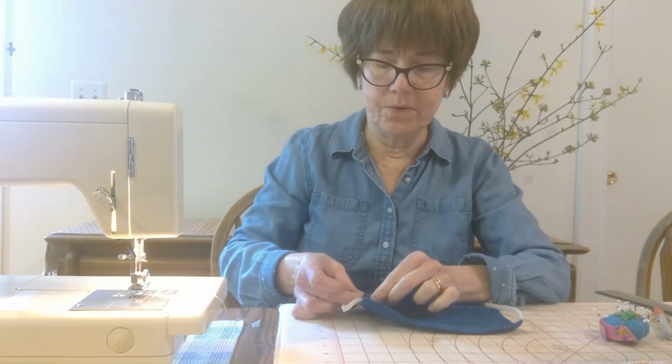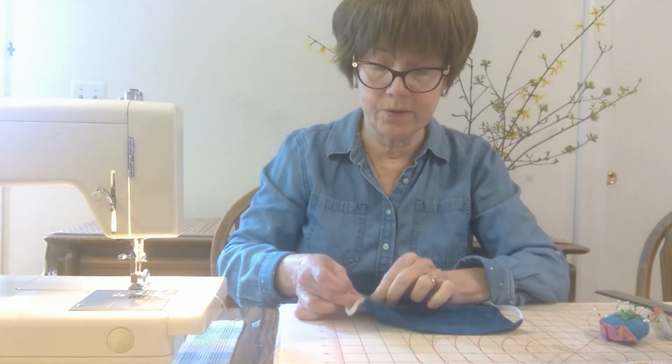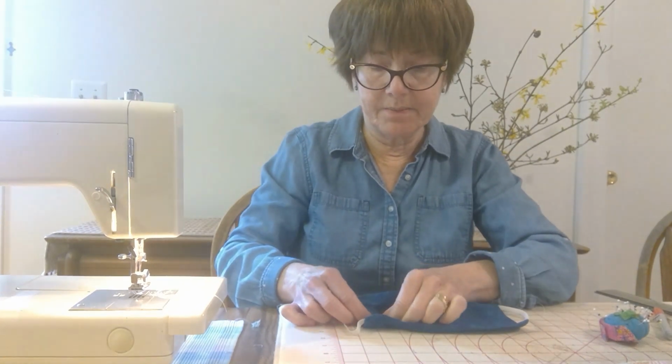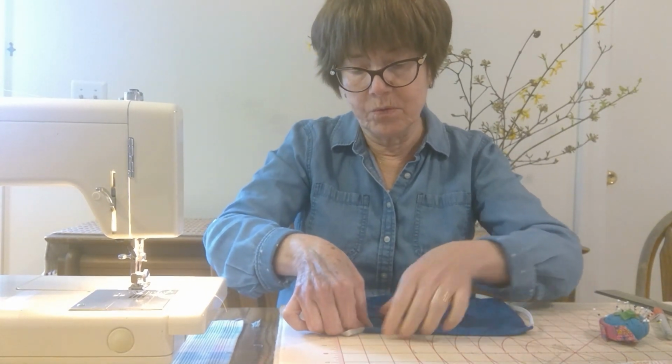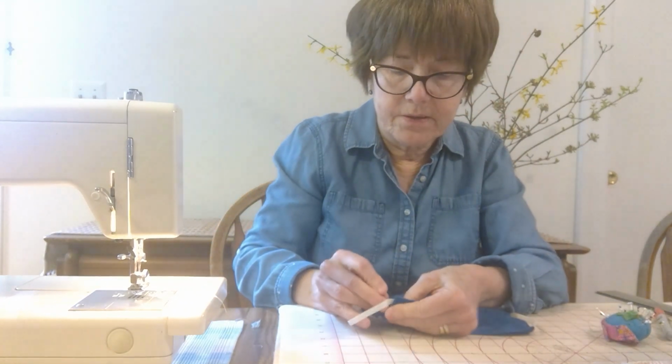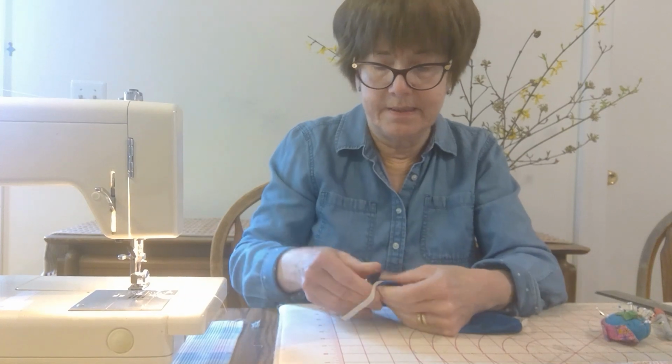Then you're going to go to line number 2, fold on line number 2 and bring it up to line number 1 and use a pin to hold that in place.